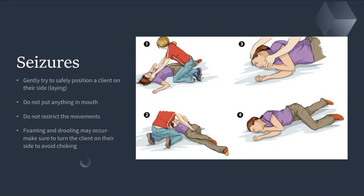Whether you're studying for your boards or just need to know this for your setting, remember: turn your client to the side, make sure there is nothing in the mouth and do not place anything in the mouth, and do not restrict the client. As a clinician, it's very important to know what to do during a seizure.